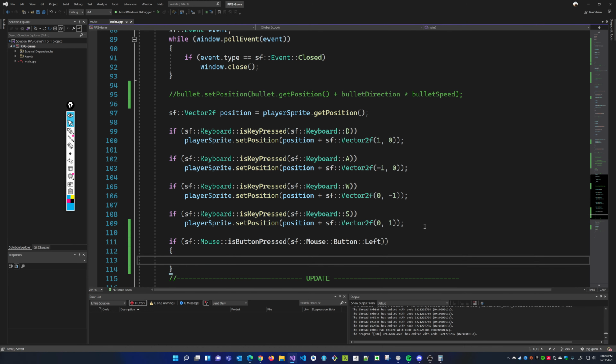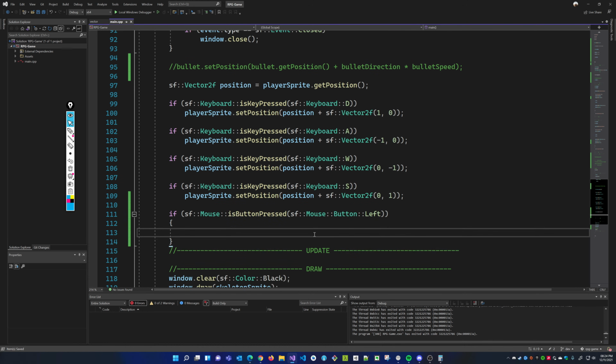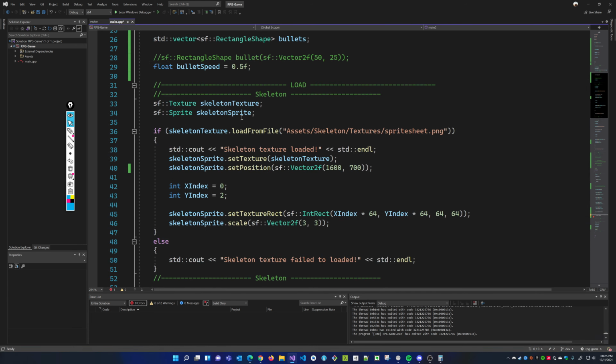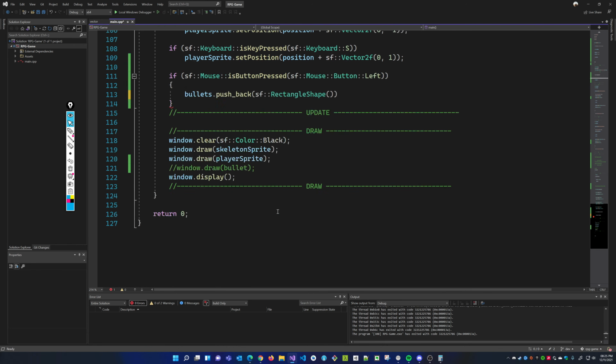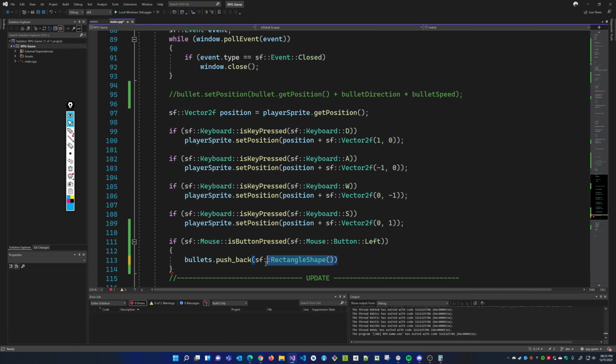So if I press the left button with my mouse, I would like to fire a bullet. So bullets.push_back, sf::RectangleShape, and the rectangle shape is going to be, if I remember, this is the size of my bullet.